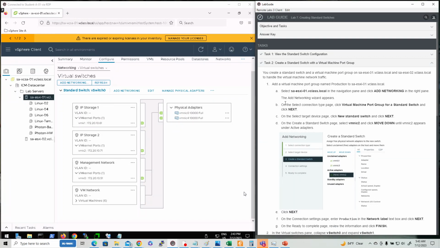Task 2. You create a standard switch and virtual machine port group on SA-ESXi-01 and SA-ESXi-02. Okay, so we're on ESXi 01, and they say to click Add Networking.